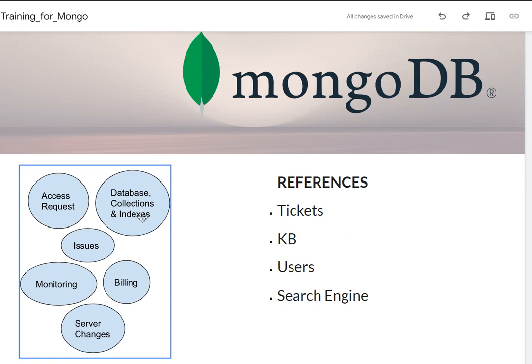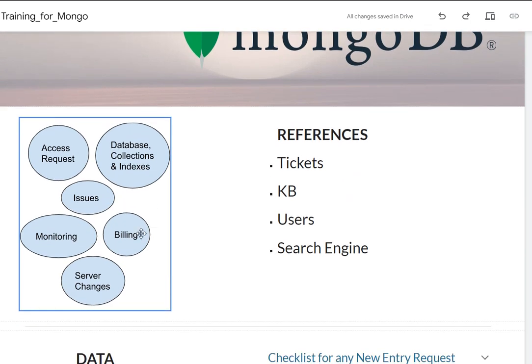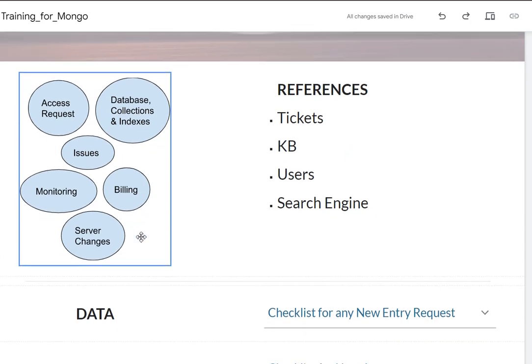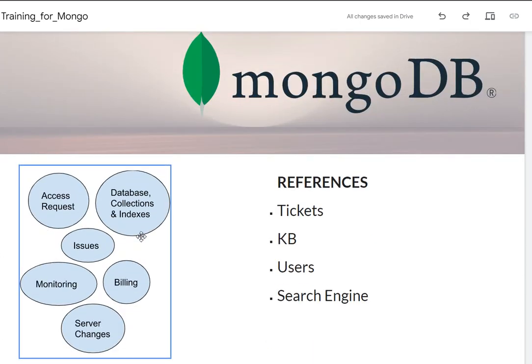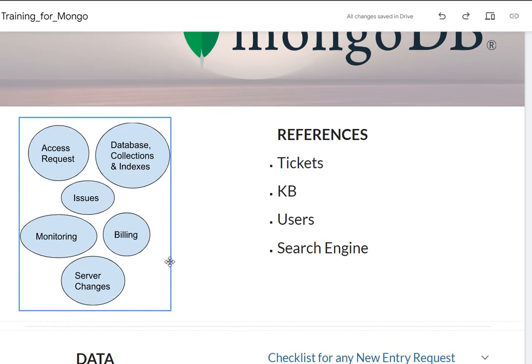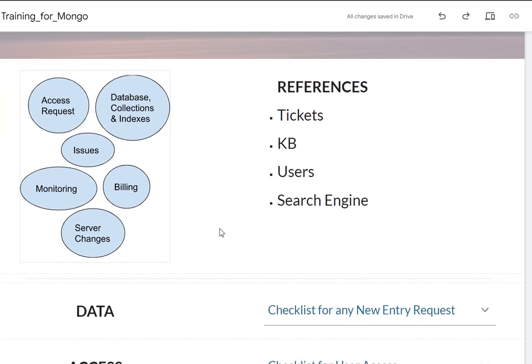At other times, it is also ideal for you to check the billing, because when you're running Mongo Atlas, every movement of the data can have its own cost. The way Mongo Atlas generates its bill is different from other services. This has to do with I/O, every input and output, so you get billed.